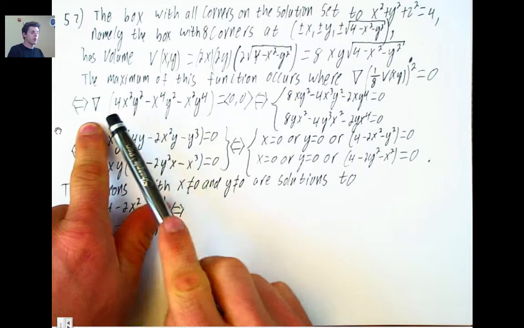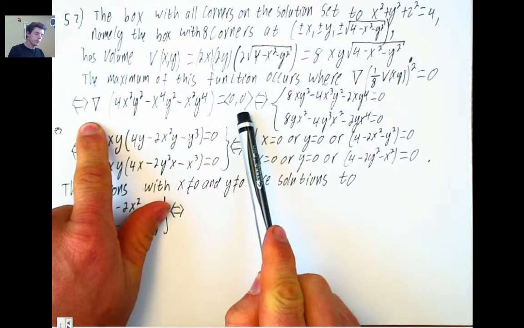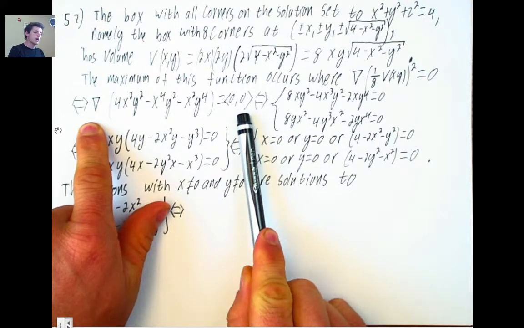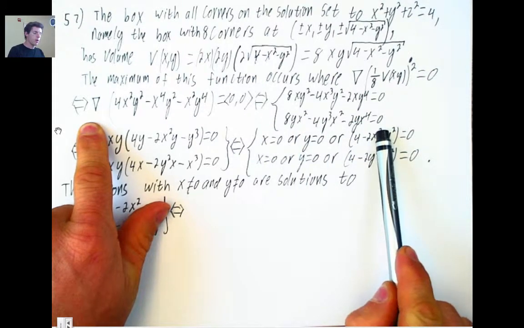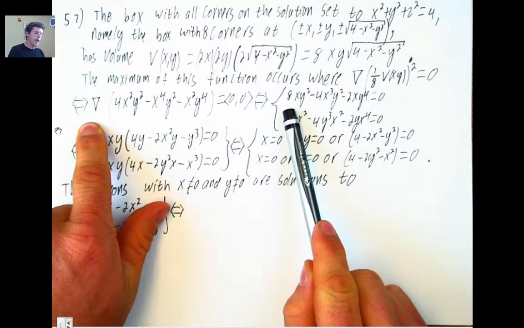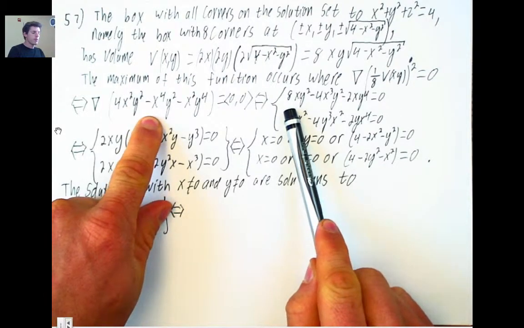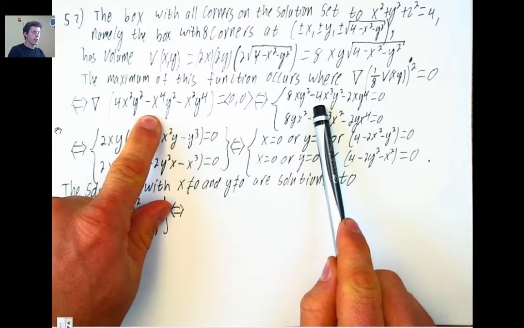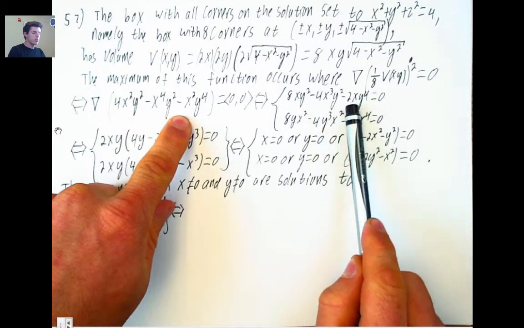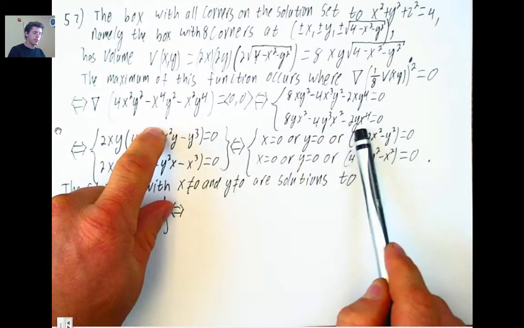Now if the gradient of that is going to be 0, 0, that gives me 2 equations: the derivative with respect to x equation and the derivative with respect to y equation. And you see that I've got an 8 here from pulling down that 2, if you will, from the power rule, and the 4 there from the power rule again, and the 2 there from the power rule again, and then similarly down here.